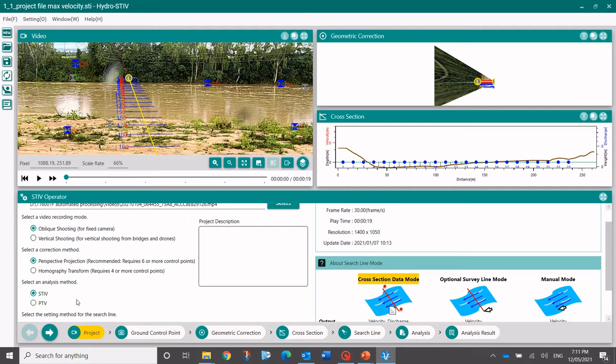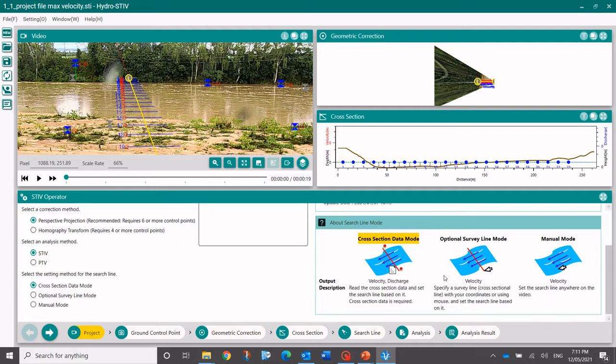The software also allows you to do PTV analysis as well as STIV. With PTV, it will track or manually track floats or debris objects as they travel down the river to get velocities and discharge.